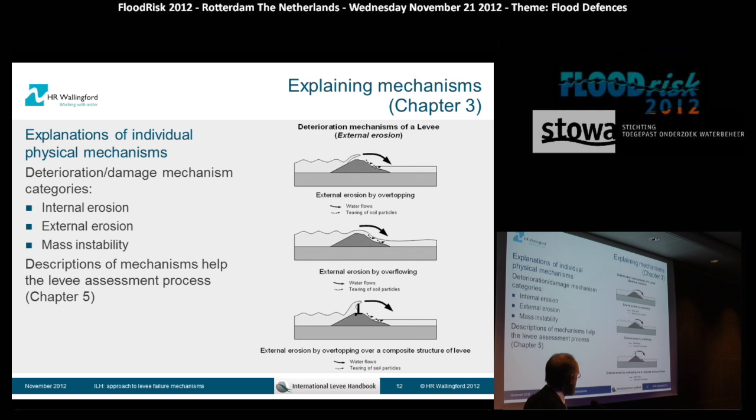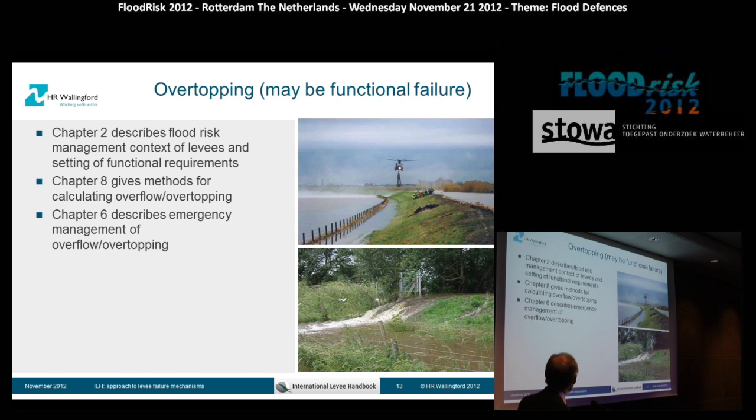Because otherwise that then brings you on to thinking about the whole failure process, and you often need to know something about the failure process in order to do that risk attribution. Then in terms of the structure of the handbook, we first of all provide what I would describe as a non-numerical description of all these failure mechanisms, which is suitable for even the person who's not going to go into the analysis of it. And we have these three principal categories of internal erosion, external erosion, and mass instability, which are the principal categories of failure mechanism. And we also talk, of course, about overtopping as well. I'm not going to dwell on that.